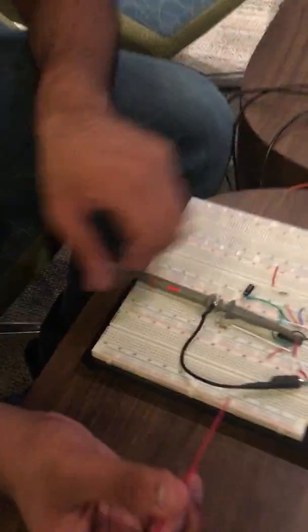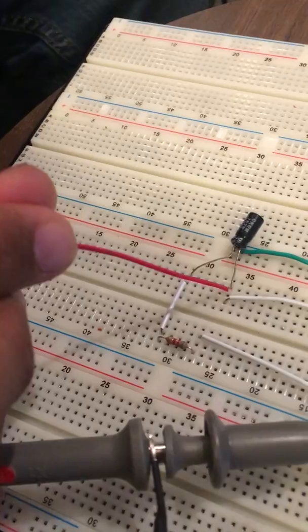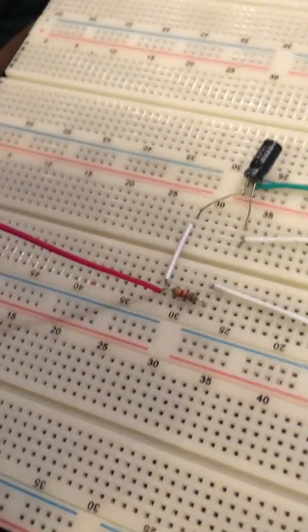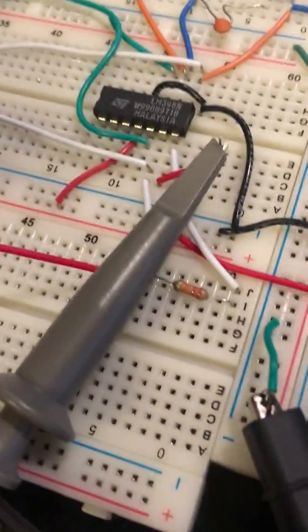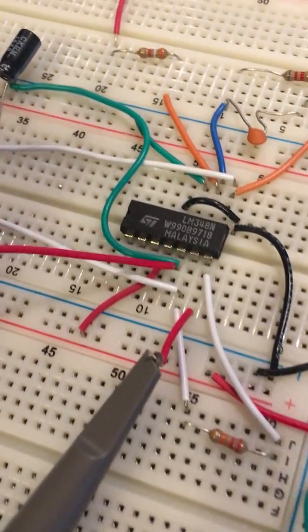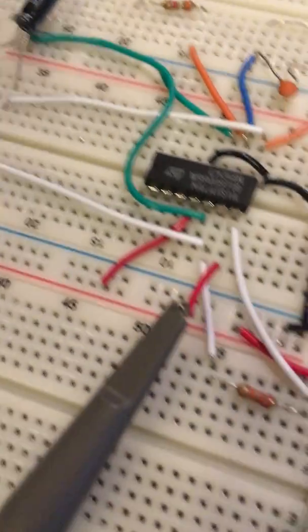So looking at our high-pass filter, we see that we have input coming in here, which is then in series with the 1 microfarad capacitor, which is then connected to R3, which is 8.2 kilo ohms. We then have a connection to pin 2, which is then connected to R4, which is 22 kilo ohms. Right here is pin 3, which is the positive power supply of 5 volts, which is connected to the ground.